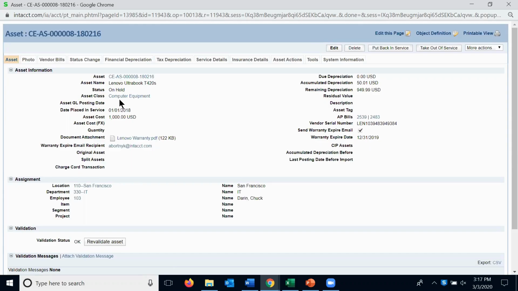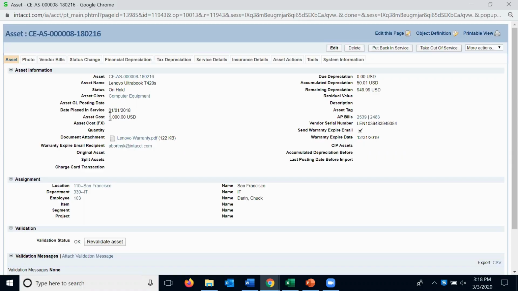You can put assets into specific classes. And of course, there is some setup to this application, just like any other application. So you'll set up asset classes and you'll set up asset types. And that's really going to direct where your transactions go. So you're going to have the transactions for that depreciation journal entry, and it's going to know exactly where to post those. And we'll take a look at one of those journal entries in just a moment.